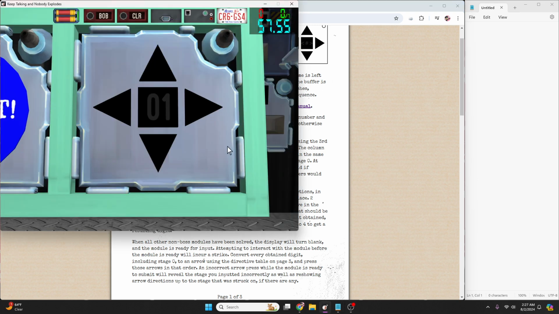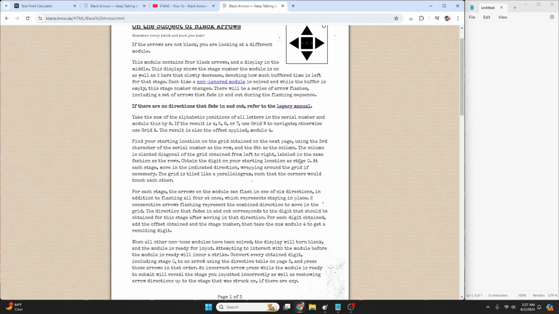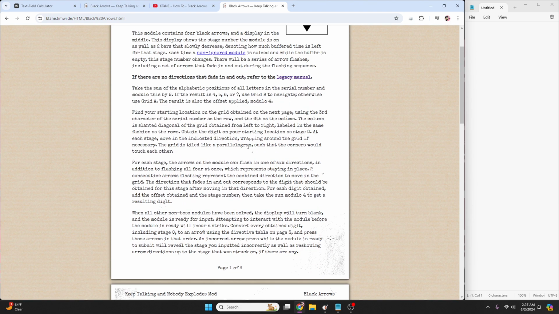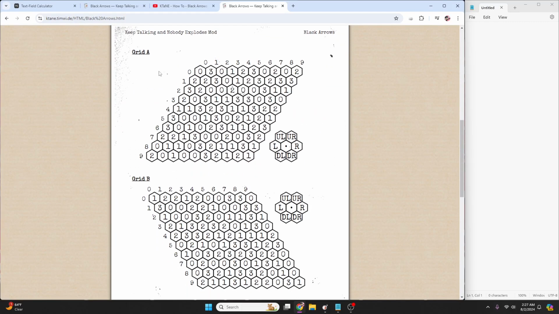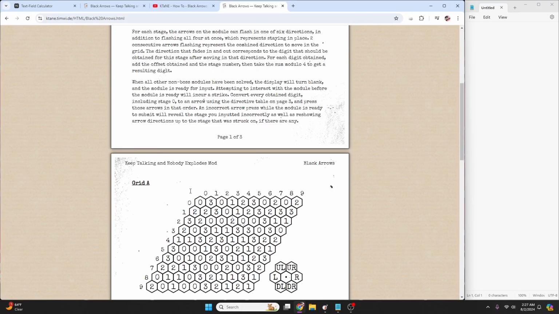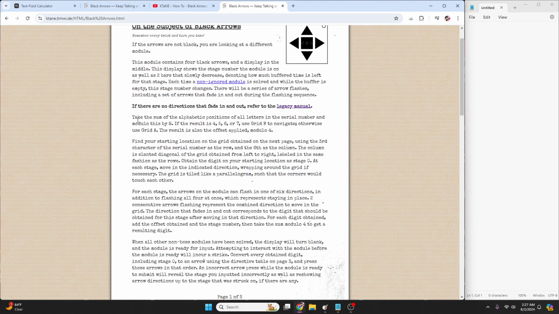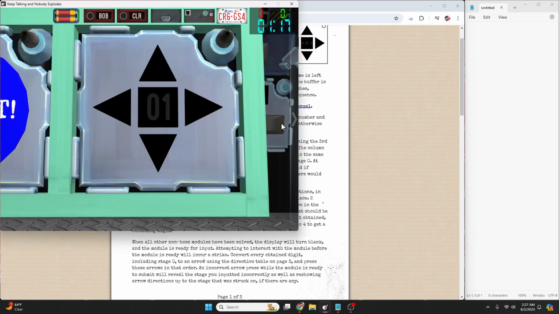So let's see how this new version of Black Arrows works, because it's a little bit different. It just involves a few more steps. First, we need to get the grid we use, which is A or B. To get it, we take the sum of the alphabetic positions of all letters in the serial number.